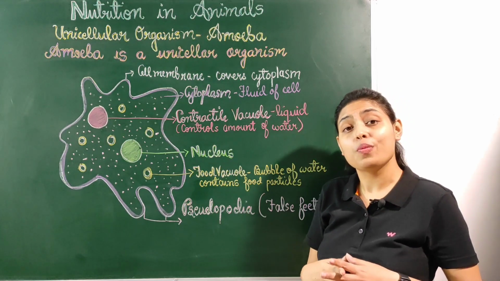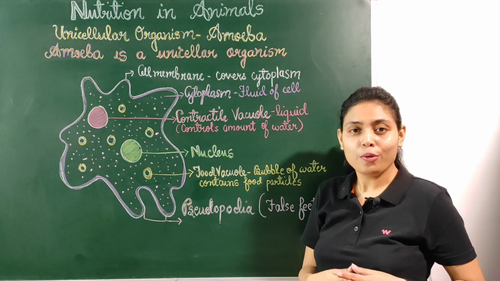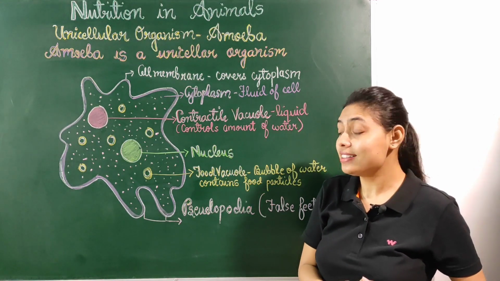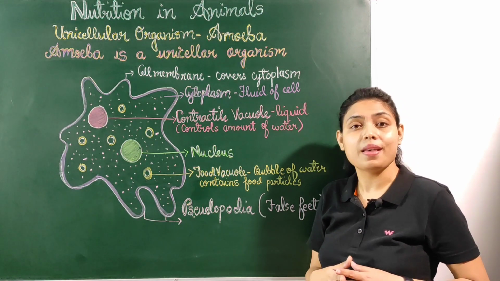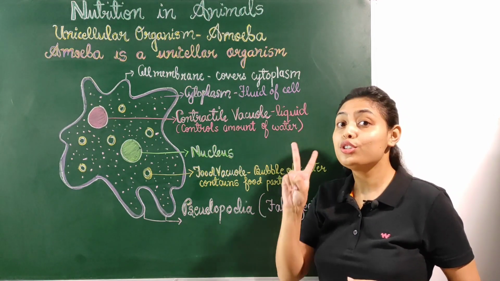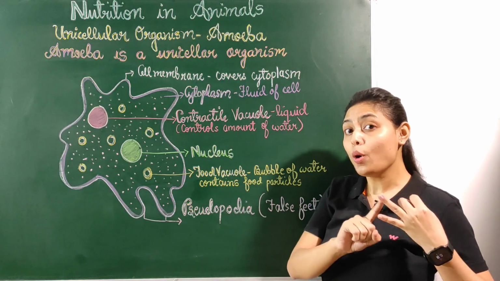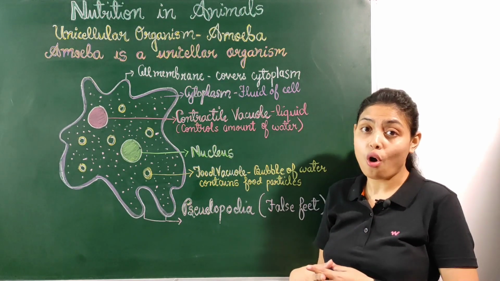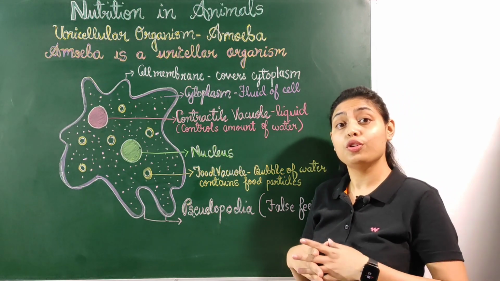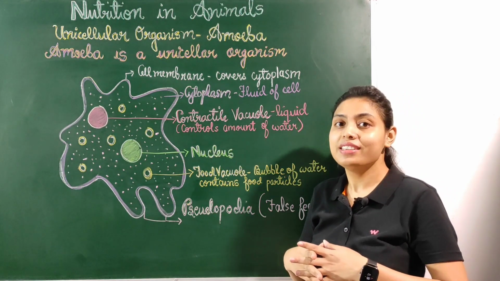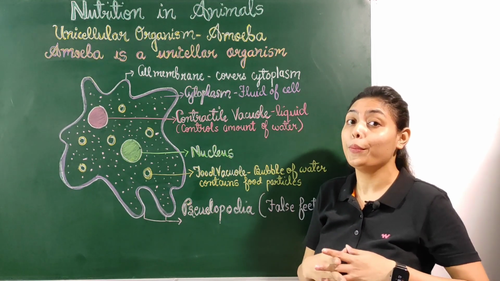It is a place where amoeba digests its food. Now, move to the next part. Pseudopodia. The word pseudopodia can be separated to form two smaller words, pseudo and podia. Pseudo means false, podia means feet. We will see the function of pseudopodia in digestion. Okay, so remember the word pseudopodia.